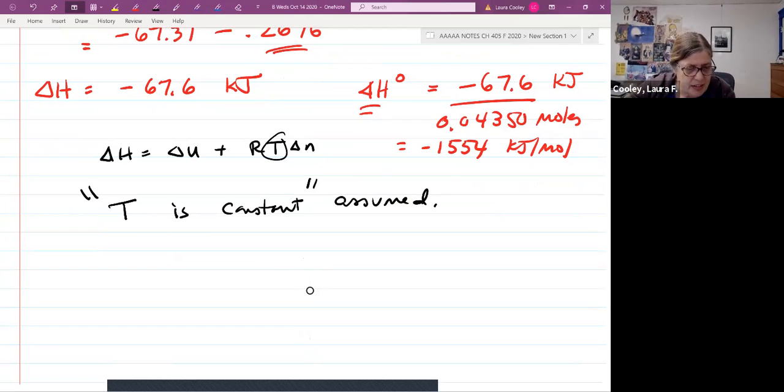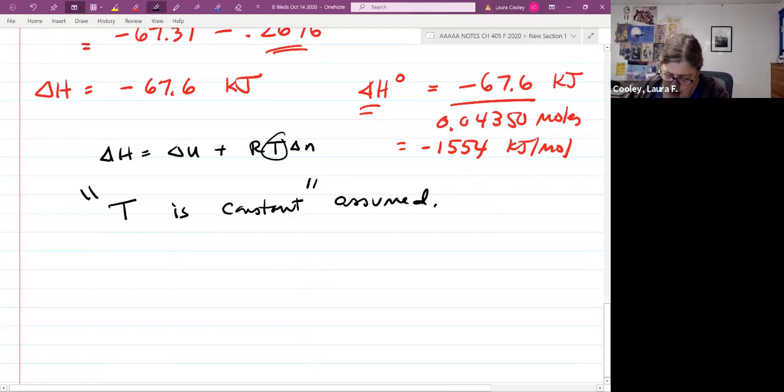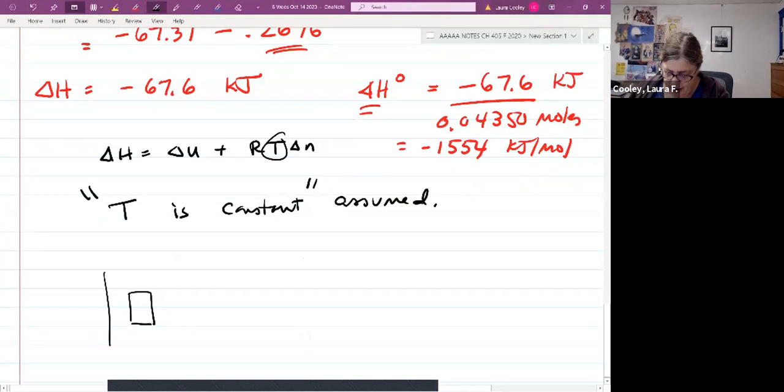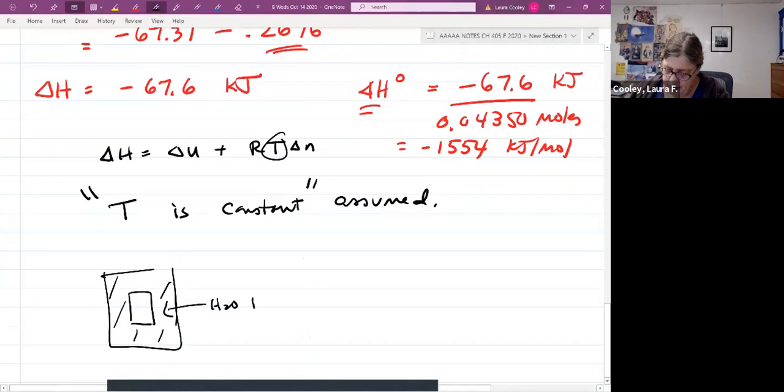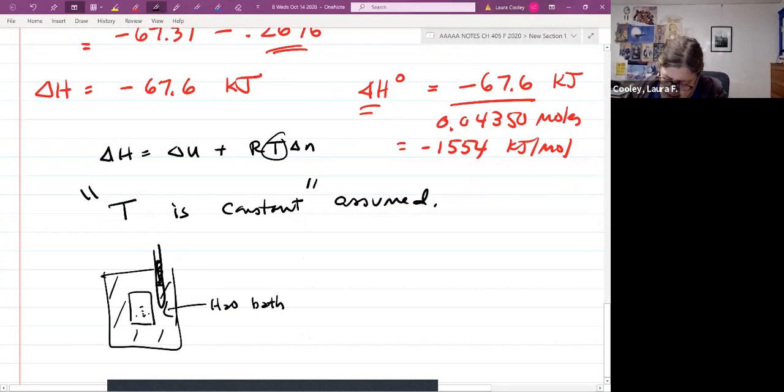Okay, so here it is. The temperature is not constant. It changes for a while. Remember, you have this bomb inside this water bath. Here's the water bath, and the thermometer's out here. You start at a certain temperature, and then the temperature goes up, and you measure that in the thermometer inside the surroundings. But what's happening to the system is its heat is leaving. It's going into the surroundings in the bath and is recorded as an increase in temperature.